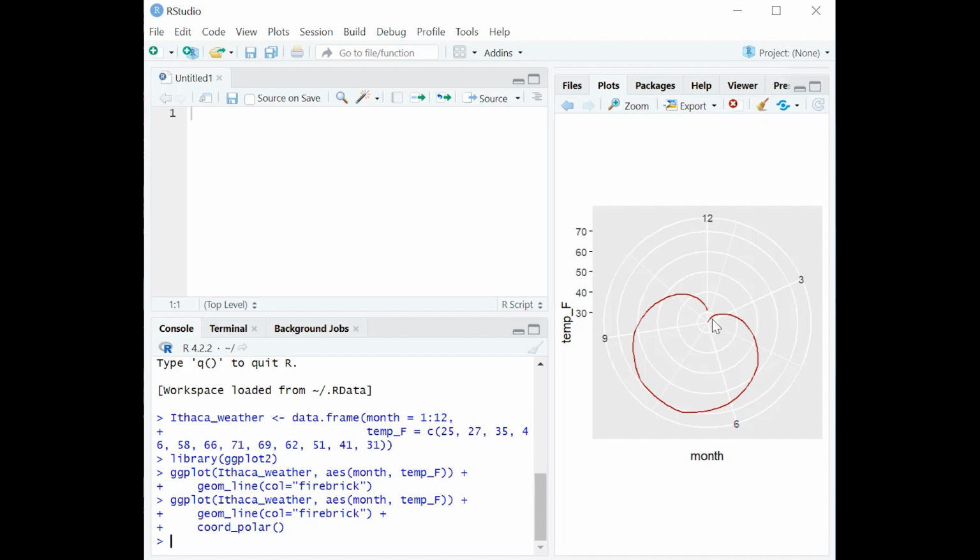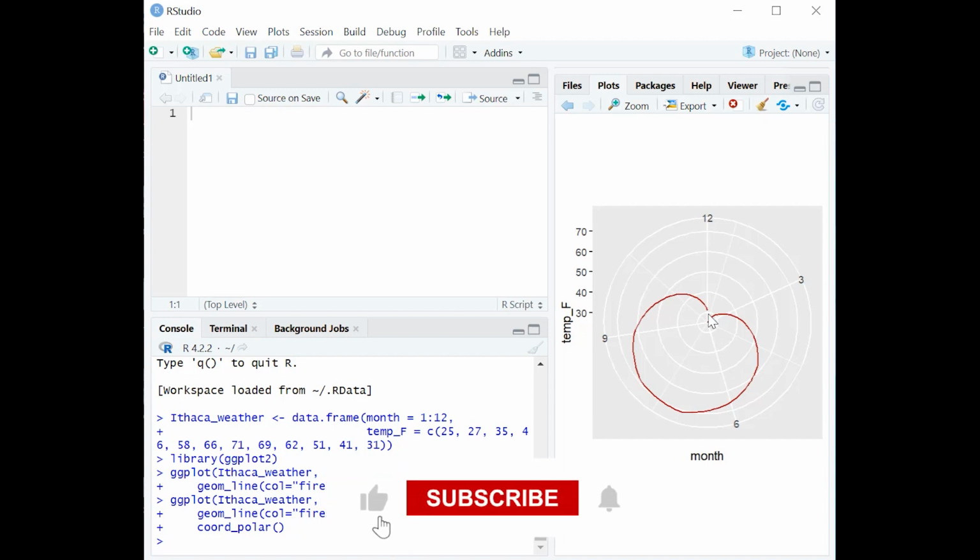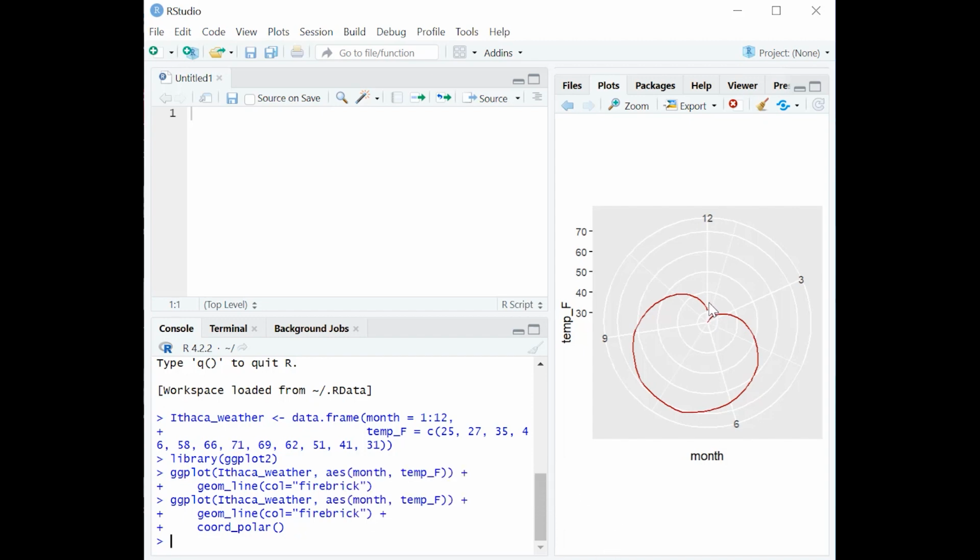Now, why is that interesting? Well, here's month 1, right? And then we go through the year and then end up at month 12. This is month 9. This is month 6. And starting in here, we already said is month 1. All right. So here's what's cool. Look at how close January and December are, which makes a lot of sense, right? They are similarly cold months in Ithaca, let me tell you. The polar axis lets you see that intuitively in a way that the line plot does not. And that's why it can be useful in certain contexts.